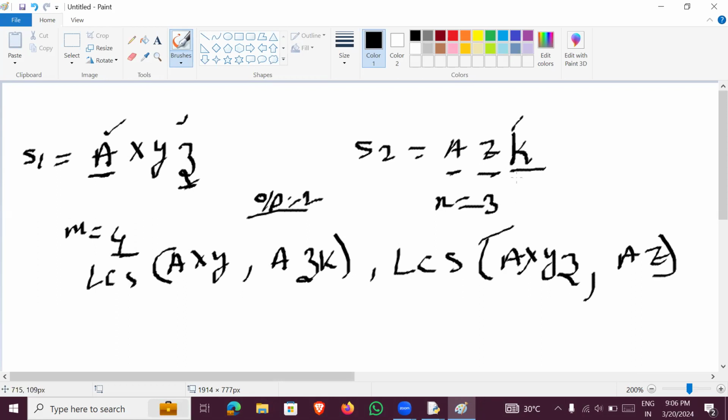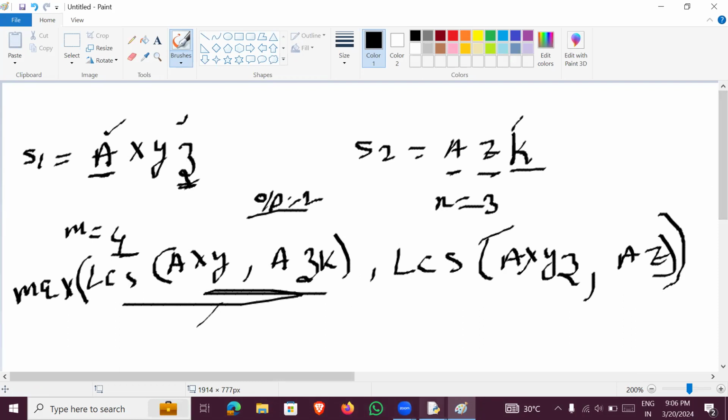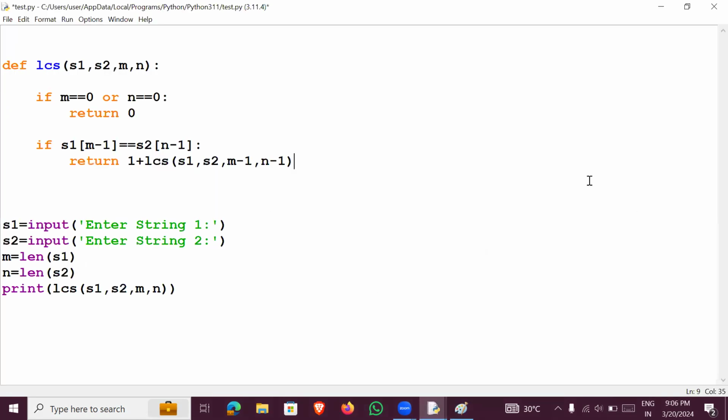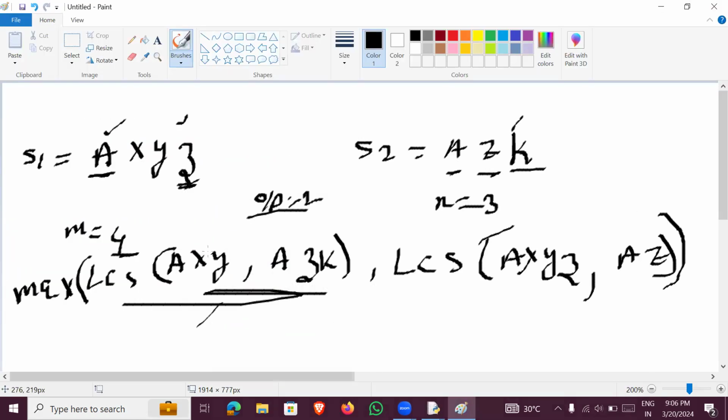In this case I am ignoring this one, in this case I am ignoring this one, and I am passing here. Again this will do the calculation internally. What I'm doing here is asking for the maximum. This will be taken care of by recursion. These previous steps will take care of this. Okay, I'm doing this one.